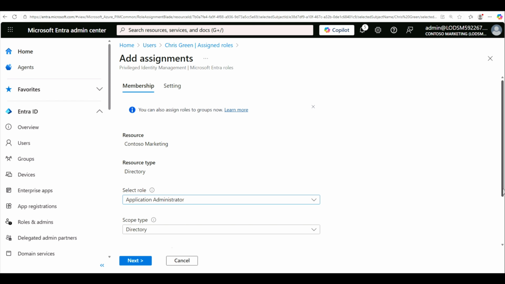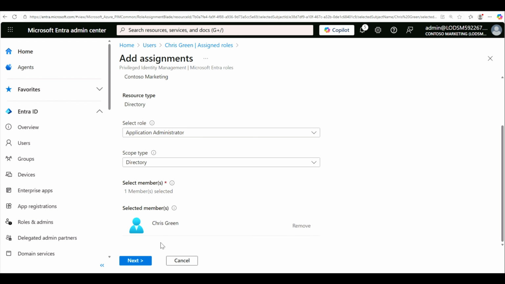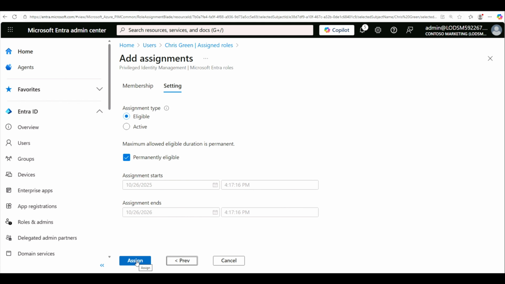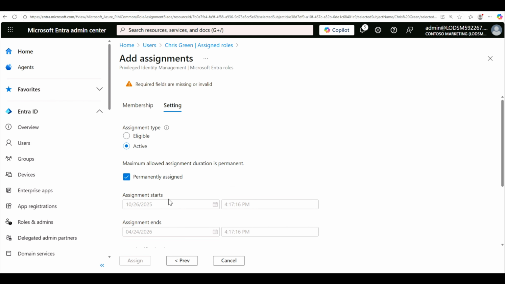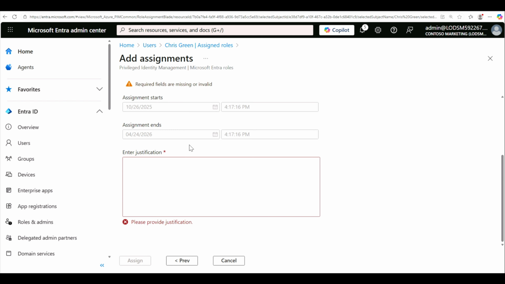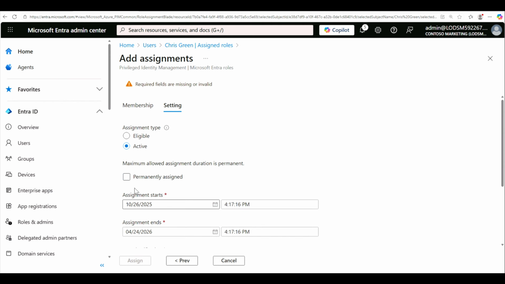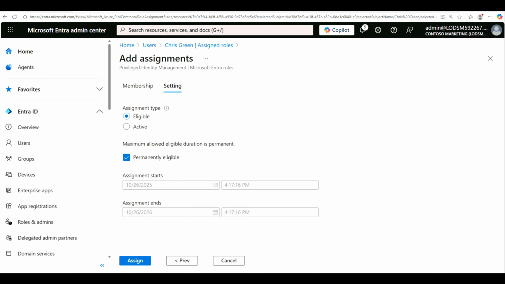When that is done, down below, click on next. Then there are two assignment type options. First is eligible, which means we can activate it later when they need it. We can give a time range, or we can permanently assign it. For now we are going to select eligible and click on assign.